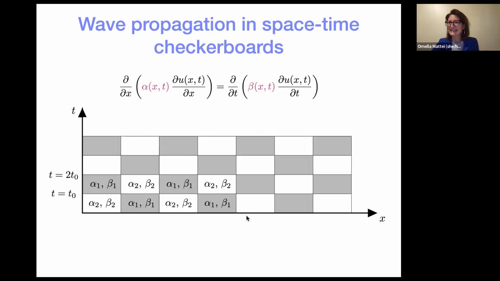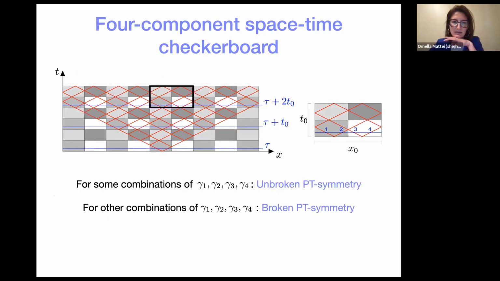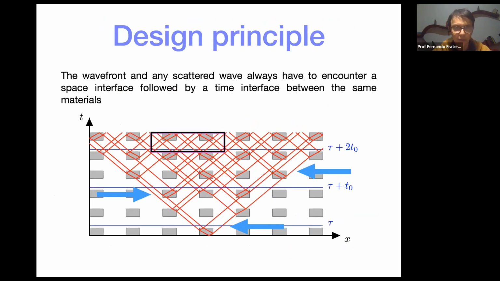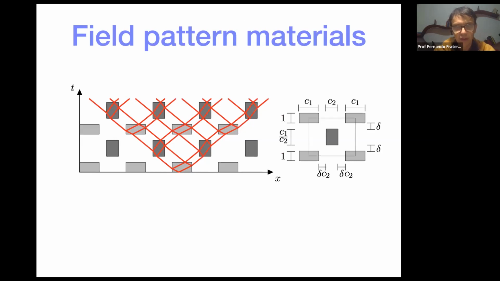So what you end up with is space-time shapable, where you have material 1, material 2, material 1, material 2 in the x direction. And as you do the time modulation, you go from 2 to 1, 1 to 2, 2 to 1 in the t direction. Okay. So instead of an evolution, you look at an evolution problem as a change of microstructure. You give a geometry to the change of microstructure in time, a kind of geometric description of the change of microstructure in time. Yes. So that's my design principle.